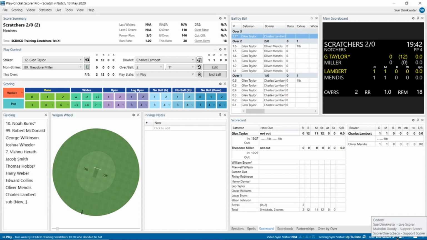If you hover your mouse pointer now, this is new. The numbers were there last year. If I hover my mouse pointer on the number, this year I get a list, and they're called coders, more in reference to analysts who code, but it means that we are writing data. So I'm there as live scorer, and it says Malcolm, it doesn't stay up there long, Malcolm is support scorer, and scorer 1 is also support scorer.